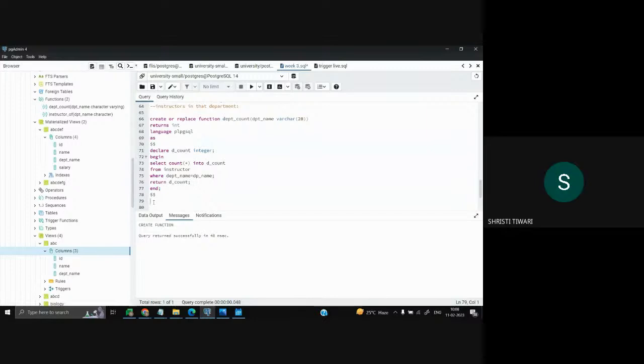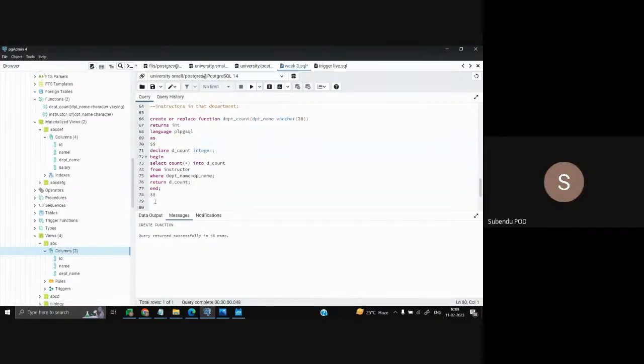Okay, sir. And for this varchar 20, instead of specifying the size, could we just leave it as it is, like use department name and then varchar only? Department name and varchar is the data type you want to pass. Better to give data types; this is good practice. If there is no argument, you can just leave it blank. The argument is what we want to pass, like in a Python function or in C++. Yes, similar to Python.